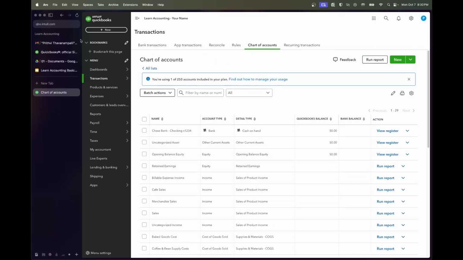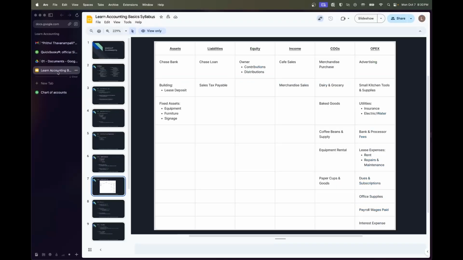All right, so next we need to do our balance sheet setup. Okay, so Chase Bank is already set up, obviously. And I'm just going to walk you through setting these up again, okay? Because I think at the end of the day, if they're set up, you understand how to just input them. Right now, you might not know which accounts to select and how to build one out yourself. But if you were to go back and look at this and you were to ask ChatGPT, you would kind of understand how to put everything in place.